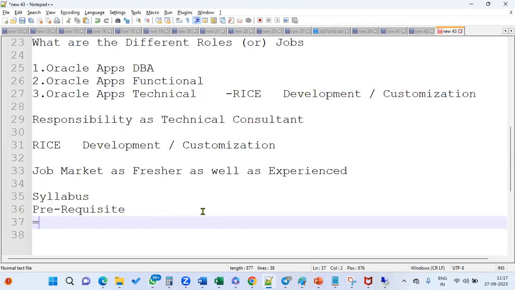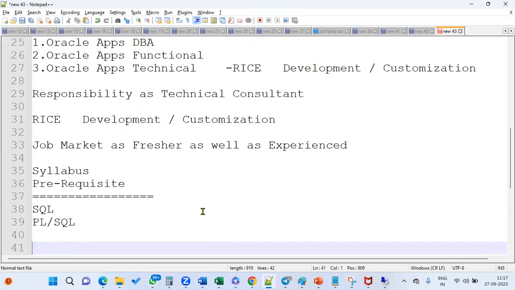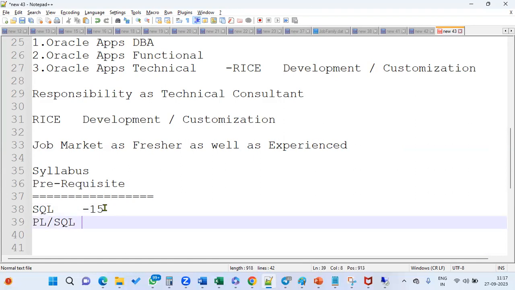The prerequisite is you should be clear with basic SQL and PLSQL. But we are planning to take the SQL and PLSQL sessions for this batch right from the basics, in additional timings on weekends as well as daily in the afternoons. It takes just 15 hours for SQL and another 15 hours for PLSQL. 30 hours means if we sit 2 hours daily, in 15 days we can complete it.